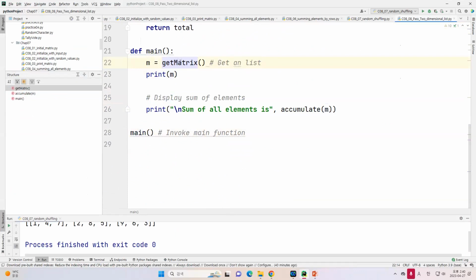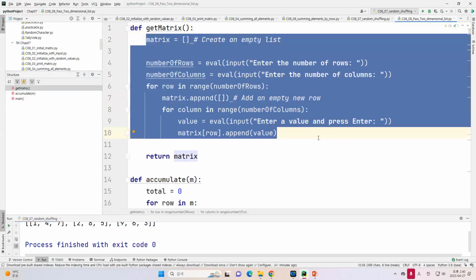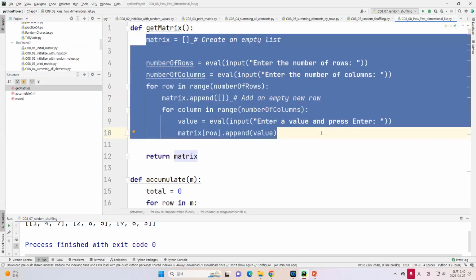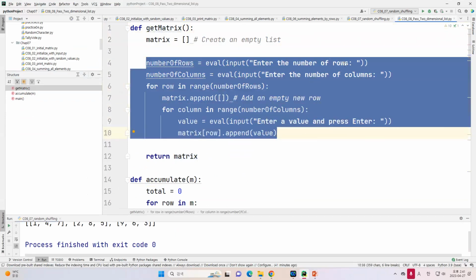So what is get matrix? This is the function get matrix. It starts with an empty list or empty matrix, and then you need to fill in how many rows and how many columns you want to create.